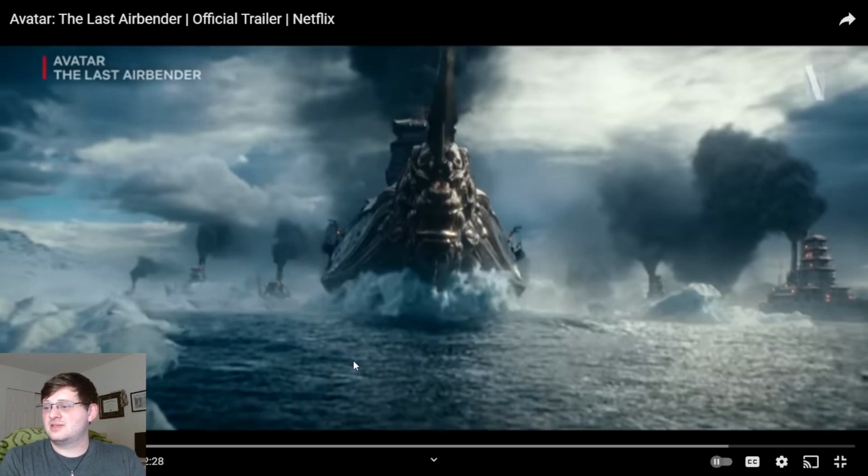So here is a Fire Nation ship, and there's actually many more in the back. The Fire Nation ship looks pretty good. It's got the design on the front. I don't even know what that's supposed to be, to be honest. I honestly don't know if the Fire Nation had some kind of purpose. It doesn't really look like a dragon to me, which would make sense, but I don't know. It's some kind of design, but they've got the little towers on them, and they look pretty good overall.